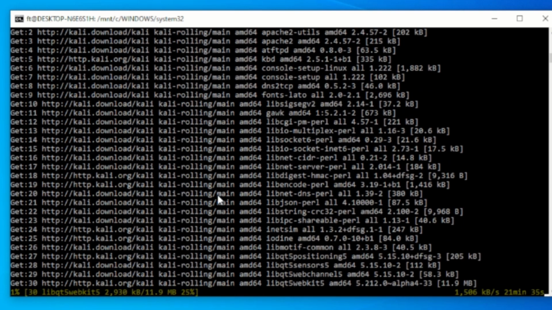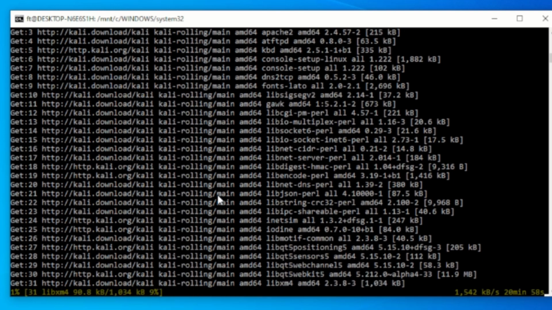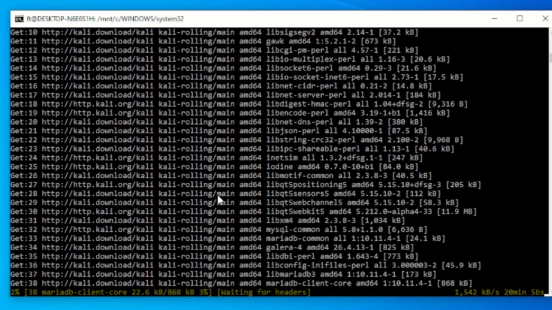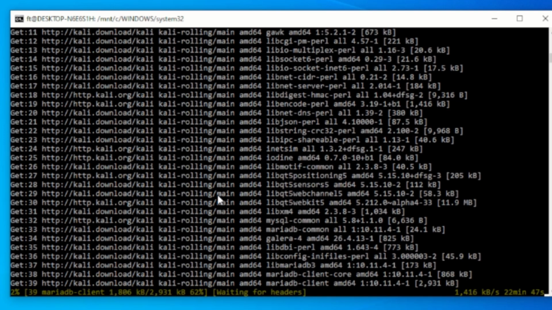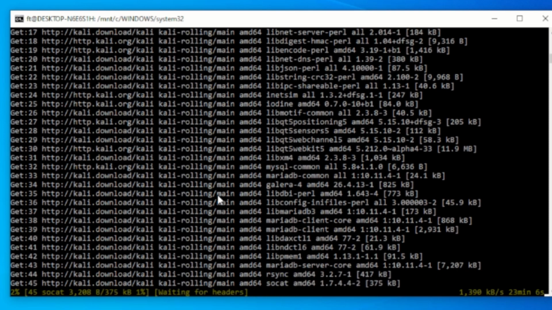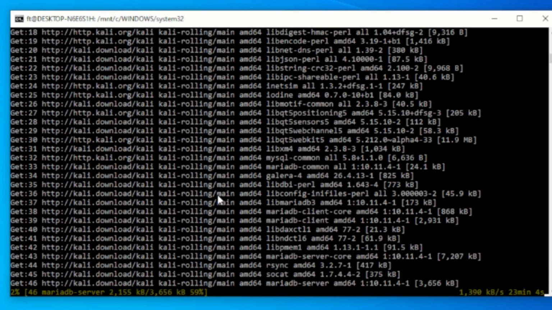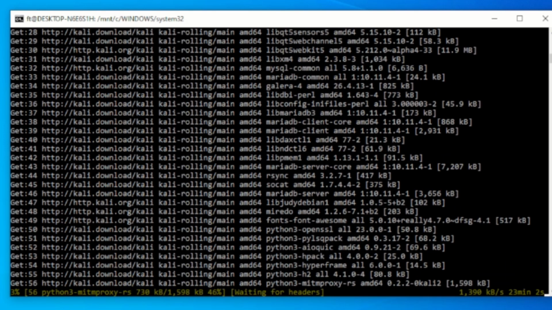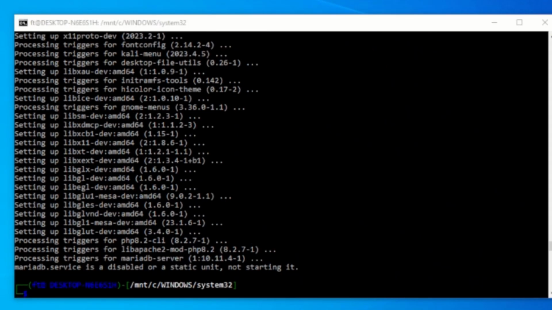Literally I was going through a lot of changes in the configurations, so maybe I have made some changes here and there which may complicate the configuration of the GUI which I'm trying to get into. So I will wait for this one and I'll resume after that. Alright, we have finished those and we'll try to start.